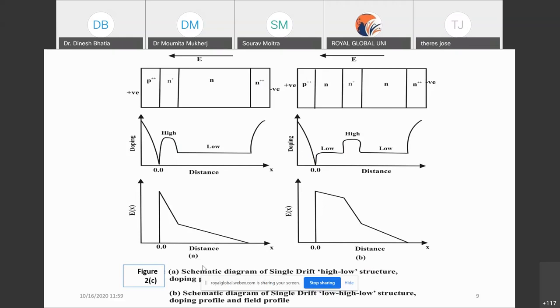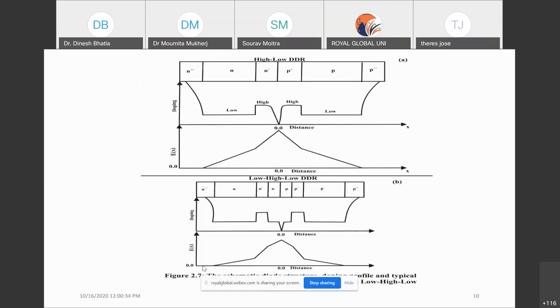But in our particular case, in the fabrication that I will share with you, we have developed the first set because it is comparatively low cost, and that is why we have chosen the first one for our development of 3D antenna and sensing system for terahertz region. This same idea can also be adopted for double drift region. In case of single drift region, we have incorporated a charge bump inside the drift region of the N side or P side as far as our requirement is concerned. Now, in case of double drift, there are two types of drifting: one is N type, where electrons will flow, another is P type, where holes will flow. So we will select the charge bump accordingly as per our design.